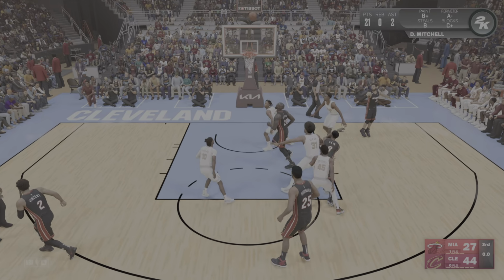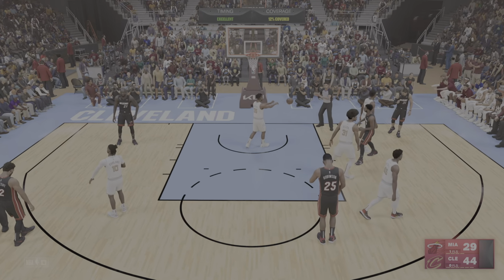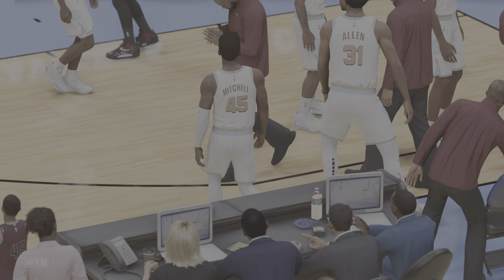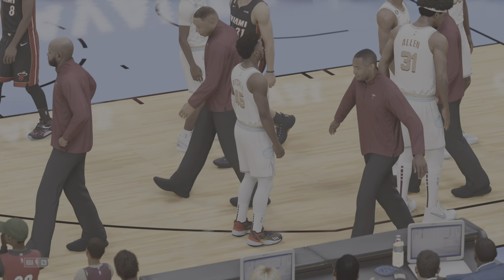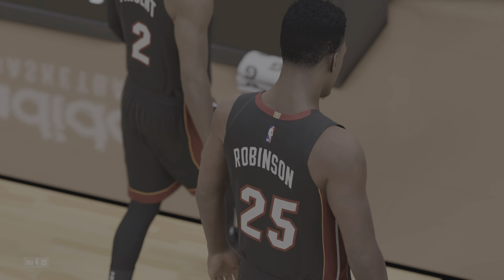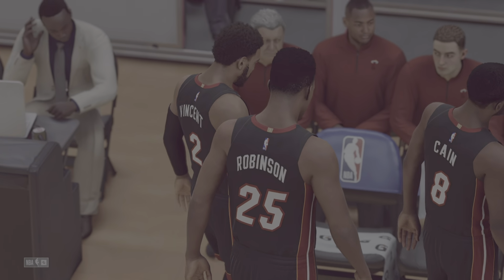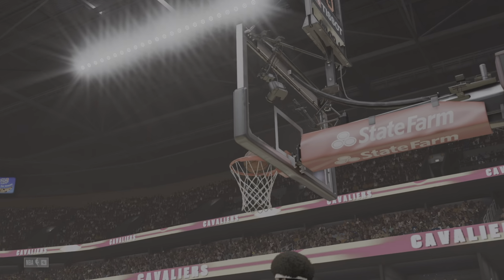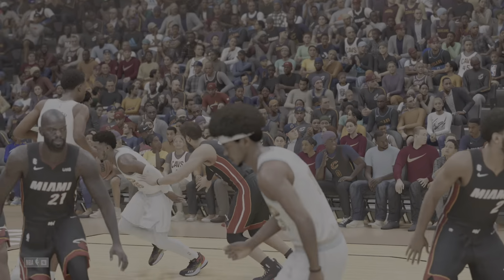Deep two from Robinson. It went down! He did it! Your Cavaliers. One eye on the rim, one eye on the clock. Nice job. Well, finishing the quarter strong. Every coach preaches it. Nice work. Donovan Mitchell firing on all cylinders for the Cavaliers. It's been an excellent game for him offensively. He's got 21 points and counting. And we'll be back with you shortly.